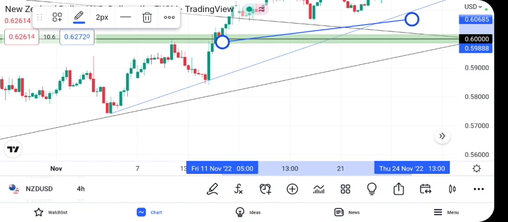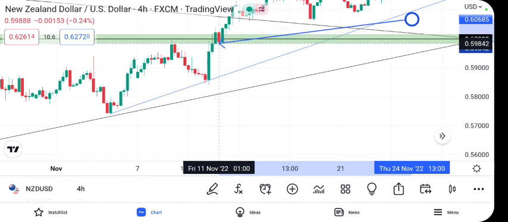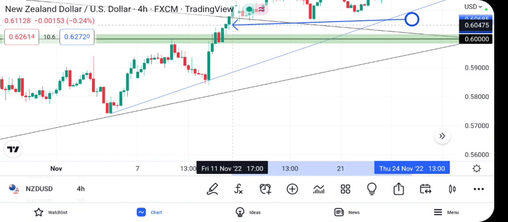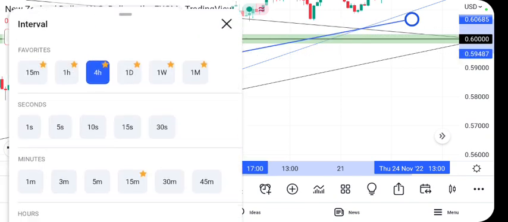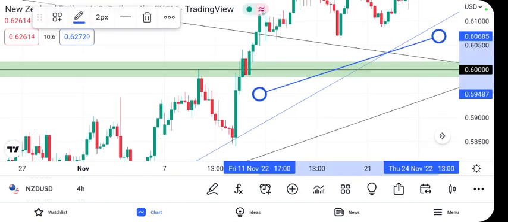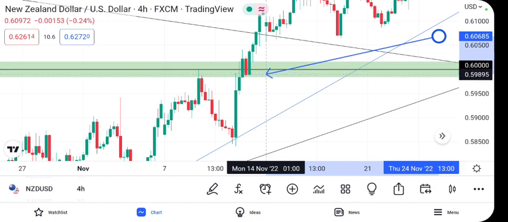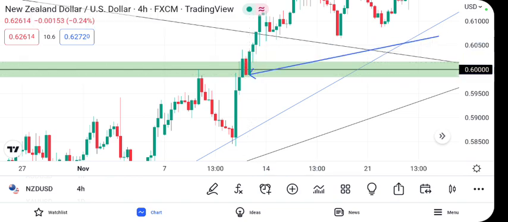Then what happened? The next candle got above the wick. It closed above the previous candle's wick, and that is how it broke the zone. Then it came back with this red candle. If you go to the lower time frames, you can see it. That's a retest. So it came back to this zone. Then as you can see there, the buyers took over with this engulfing candle, the green candle.